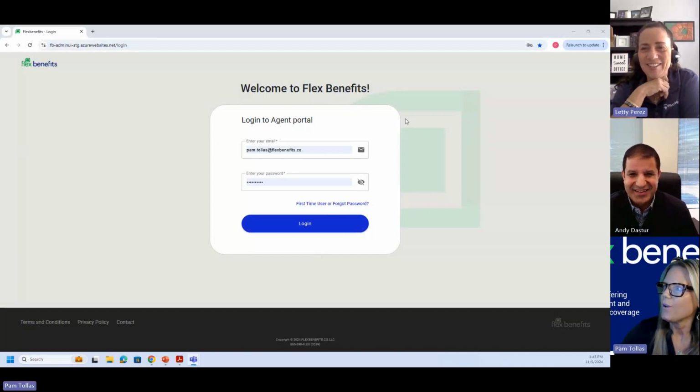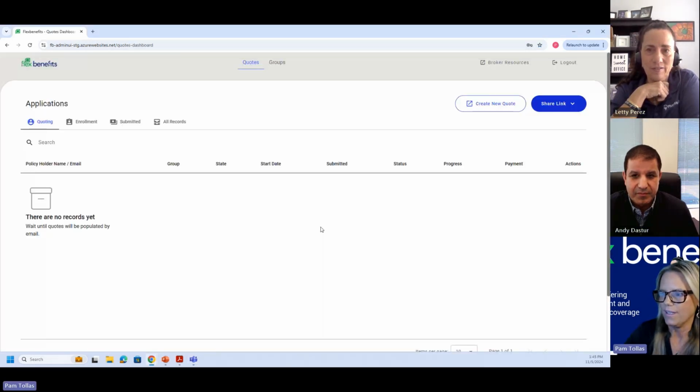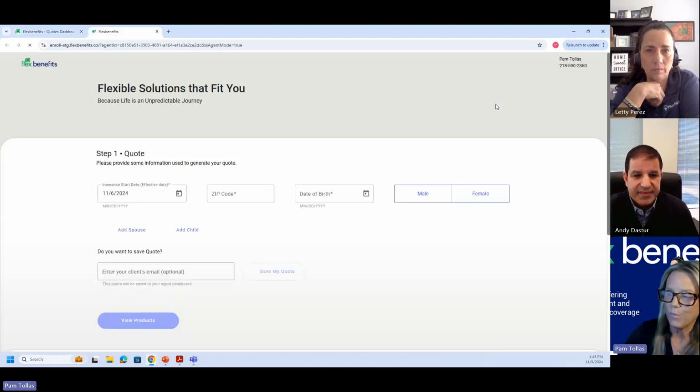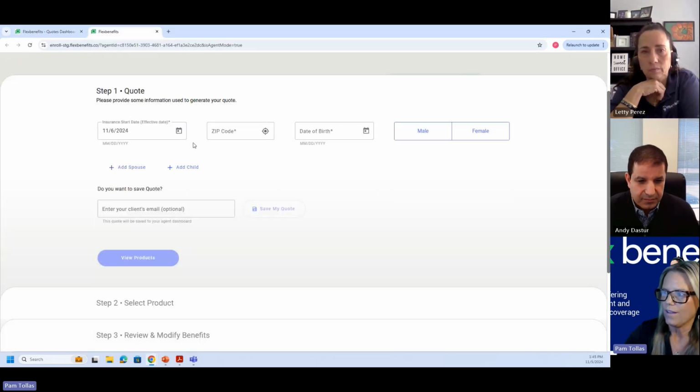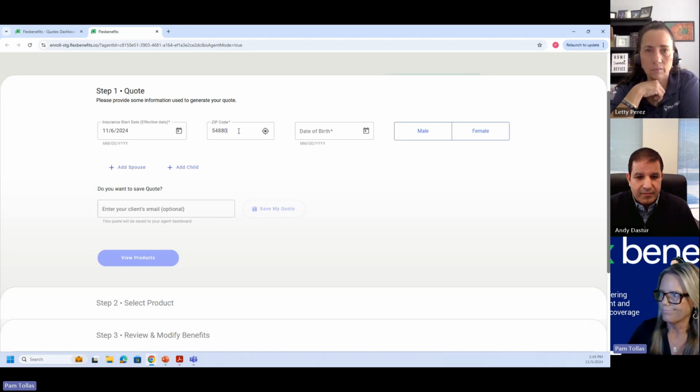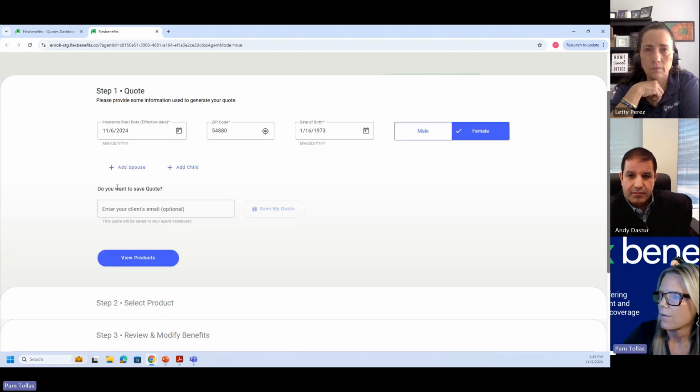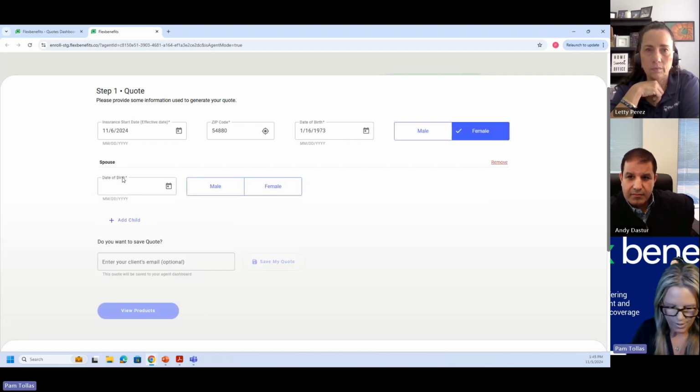Okay, so are you able to see the screen with my agent portal on it? Yes. Yep. Wonderful. So this here is just the way that it looks for you to log in. And just to give you a real quick example of what the products are, I'll punch in a couple of random numbers here, and then I'll bring you to what these packages look like, and it will give you a really nice visual. We'll go ahead and add a spouse just for good measure here.